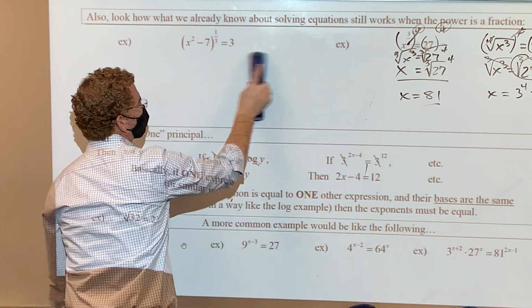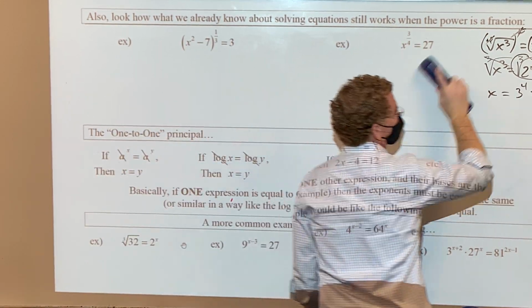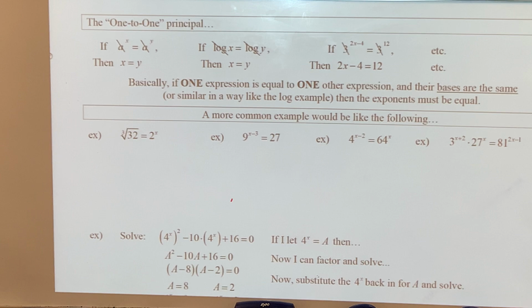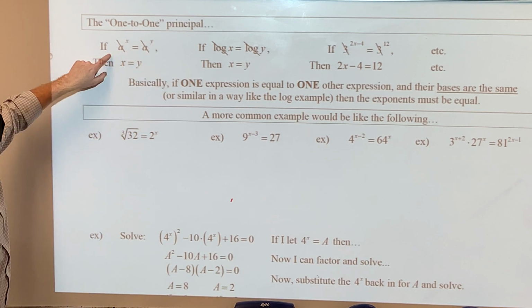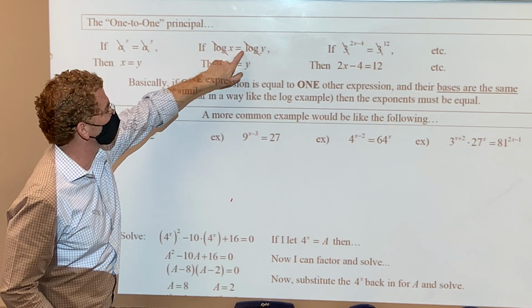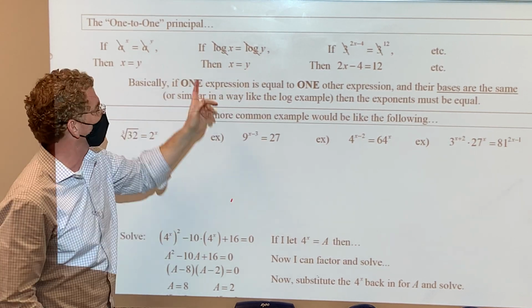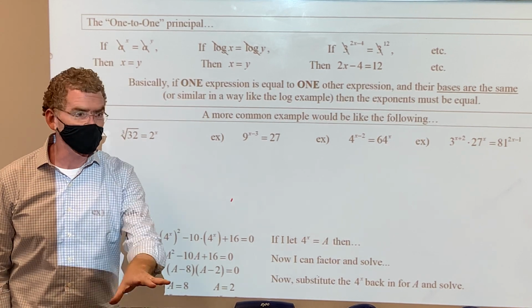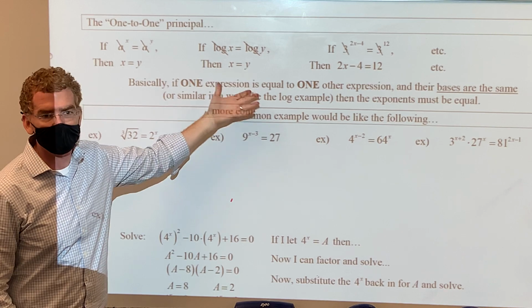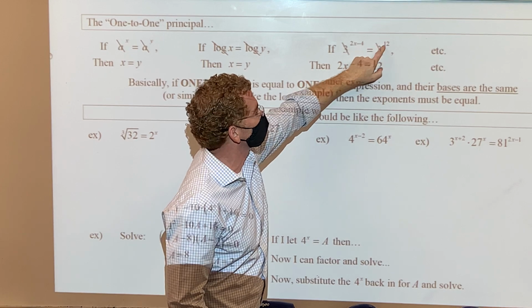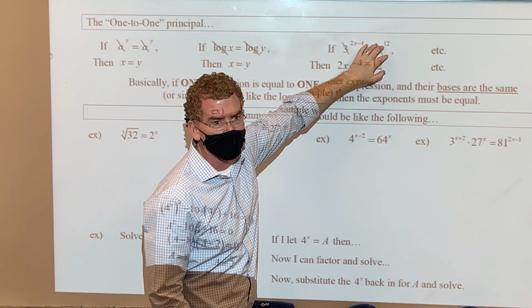All right, I'm going to show you a new principle. It is the most common sense principle on the planet, but it's a pretty big deal when it comes to solving. And you tell me if this makes sense. If I gave you a to the x equals a to the y, is it pretty clear that the x and the y would have to be equal for this to be true? Yes. If I gave you log of x equals log of y, is it pretty clear that x would equal y in this situation? Now, you don't know anything about logarithms, do you? Or not much. I mentioned something. But this is still an option. This is a true statement. If I give you 3 to the 2x minus 4 equals 3 to the 12, for this to be true, what has to be true?